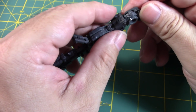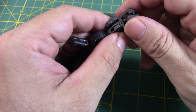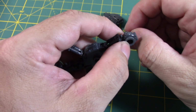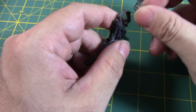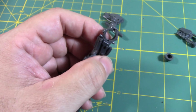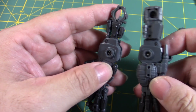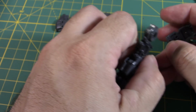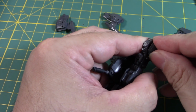I think that goes like that. Let me look at the instructions again. So, I made a big mistake. And I did it on this leg too. Shit. So, it's not a bad thing. I guess I'm going to have to take this off. I thought I did it wrong, and I did it wrong. Yes, I did. I did it wrong.